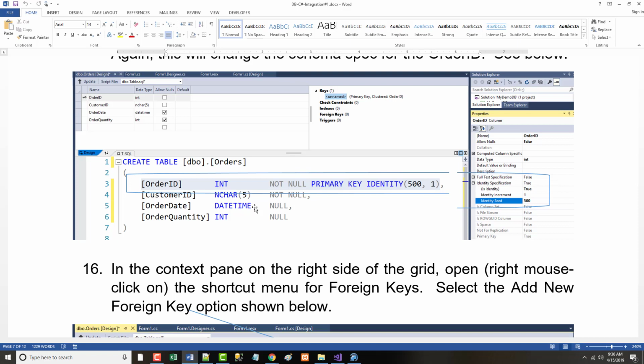Well, first thing you want to do is change that table name. Make that orders.